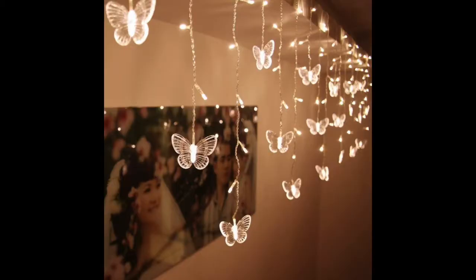The first item on my wish list is butterfly fairy lights, and I just love these so much. I hope to use them in my dorm eventually when I do move there, and I just thought they were super cute. A lot of people have string lights in their dorms, but I thought the butterflies added a cute little touch, so I asked for those.